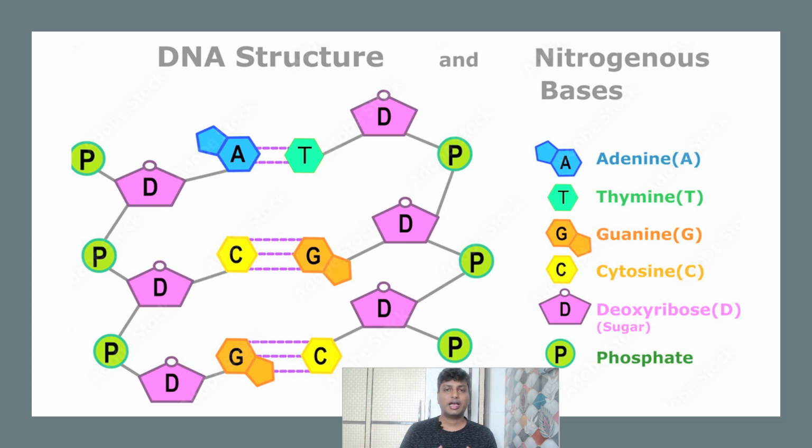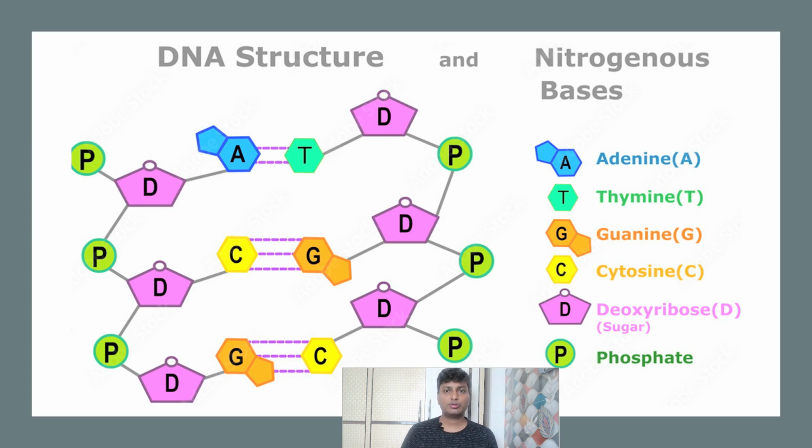Now dear students, as you can see, according to the Watson and Crick model, the two strands which are coiling around each other are connected to each other. These two strands are connected by the nitrogen bases on the opposite strands, and the nitrogenous bases are connected to each other via hydrogen bonds. Now in this particular diagram, as you can see, purines are getting connected to the pyrimidines. That is, adenine always pairs with thymine, whereas guanine pairs with cytosine.